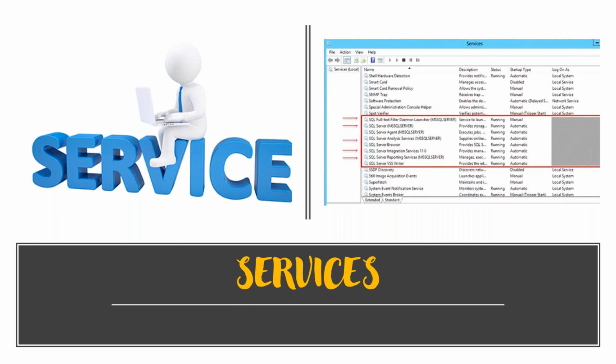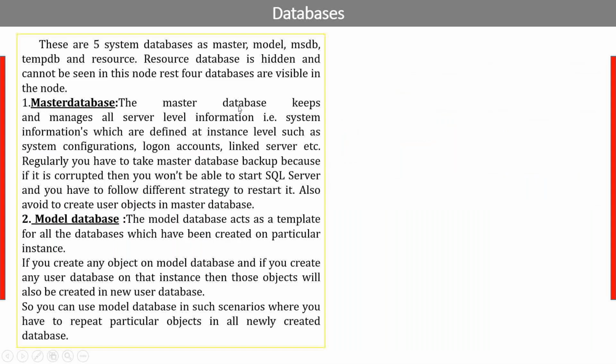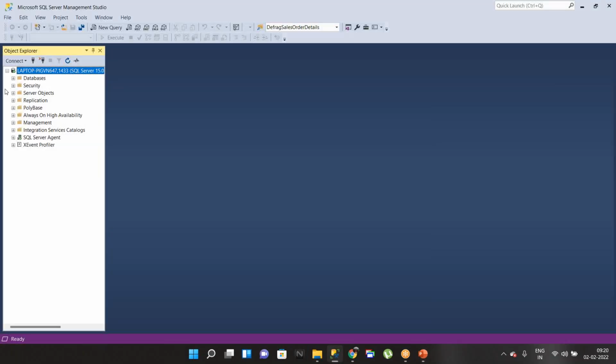Now, sir, when you go to SQL Server Management Studio, as we already discussed many times, the databases are the core component, meaning the main one, sir. Because we will create multiple databases, then we'll grant permissions so users can create tables, insert data, create programs, whatever they want to do, sir.